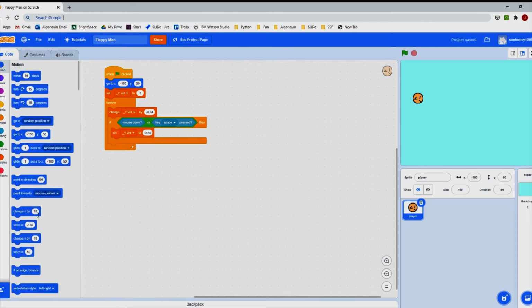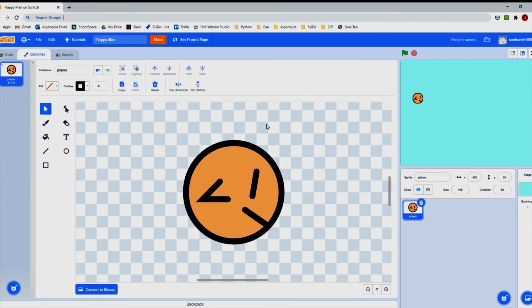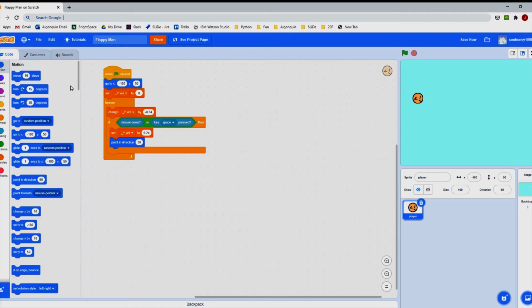And now what we're gonna do is, I was gonna actually do point in direction 45, but let's do it 30. Like, I tested it, it actually looks a little bit better. So yeah, that's good. Now basically what that is, it's just where it's facing. Like, it looks a lot better if you do this.